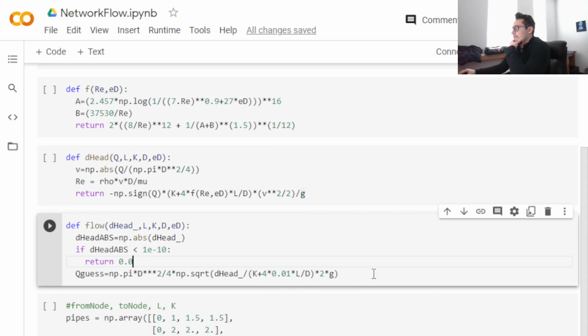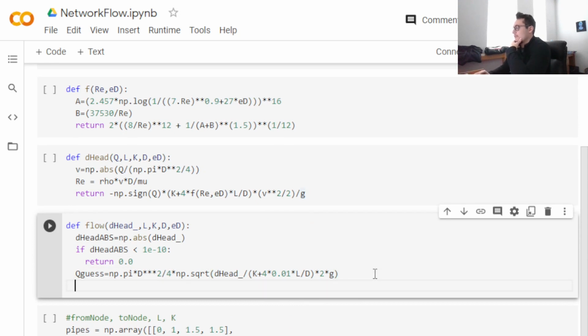So now I need to continue on with this tidbit. So this QGuess will allow us to guess very accurately, not completely accurate, the flow rate given this d head value. And with that, we can then begin this f to 0 function. So let's define this. F to 0. So f to 0 is actually just going to use q.